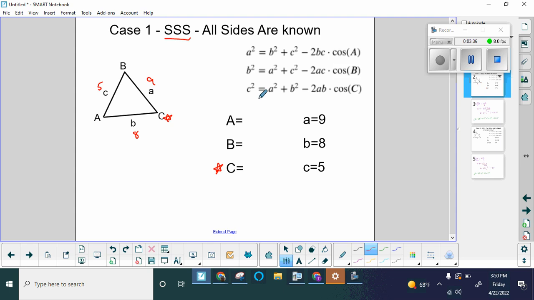So, I'm just going to set up a formula, and I'm going to use the bottom one because that's the one that has the angle C in it. You have to start in the formula - whatever angle you're using, you start on the opposite side. So, opposite side of angle C is 5 squared equals 9 squared plus 8 squared. Now, if you notice, that order doesn't really matter because it's addition. Minus 2 times 9 times 8 cosine C.